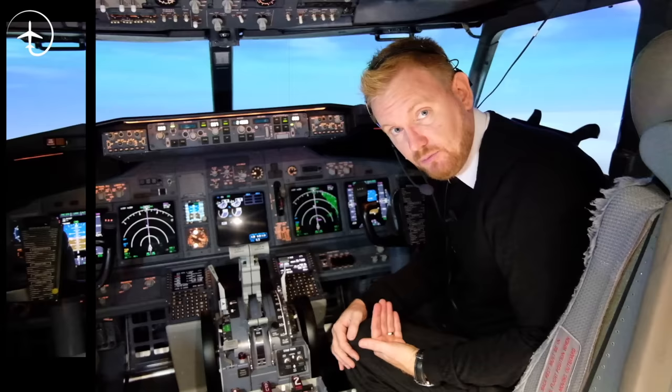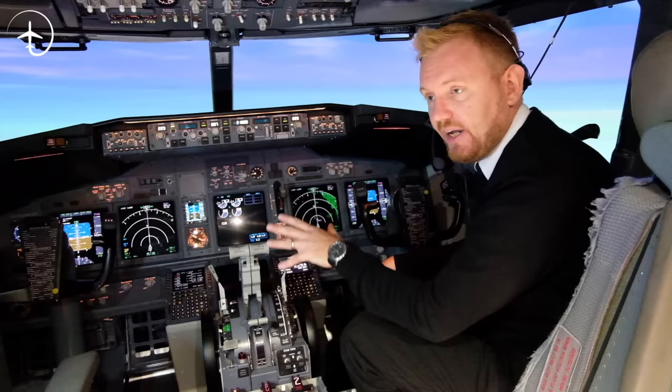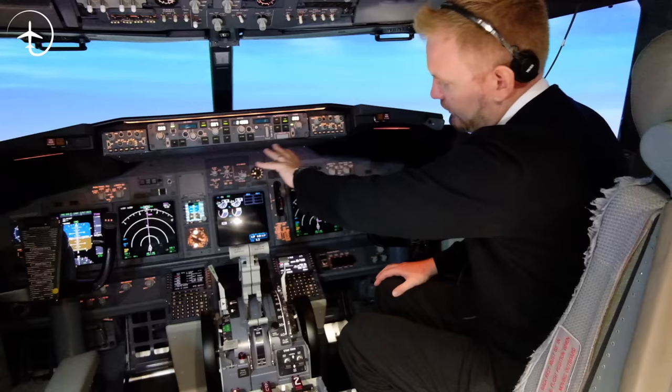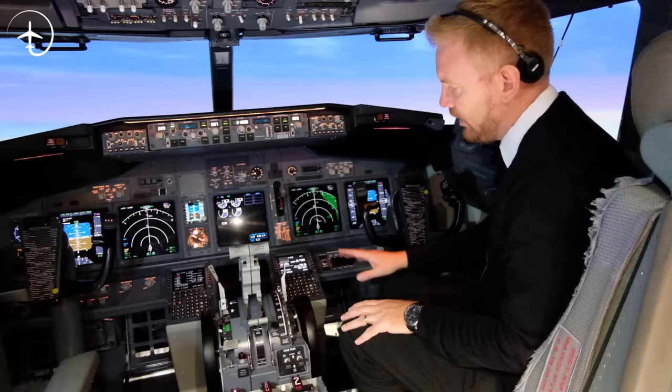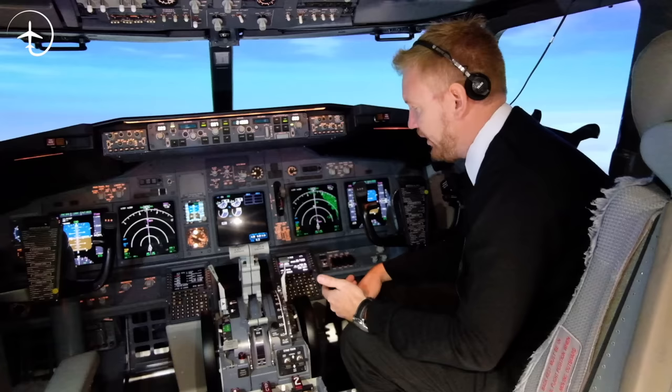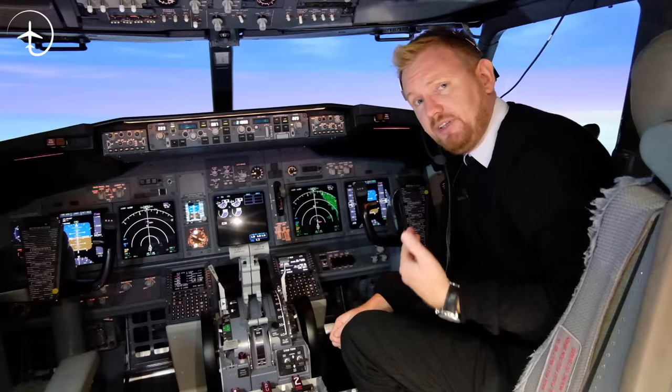So step number two is we need to now get control of what the aircraft is doing. Air traffic control is likely going to want to know how far away you are from a landable airport and how much fuel you have. On the middle screen in the bottom right corner, there are either a set of fuel indicators or, like in this case, a total fuel announced. So tell air traffic control when you see them that it's Peter again, we have 4.5 tons of fuel on board. Because that will give air traffic control an idea of how much time you have.